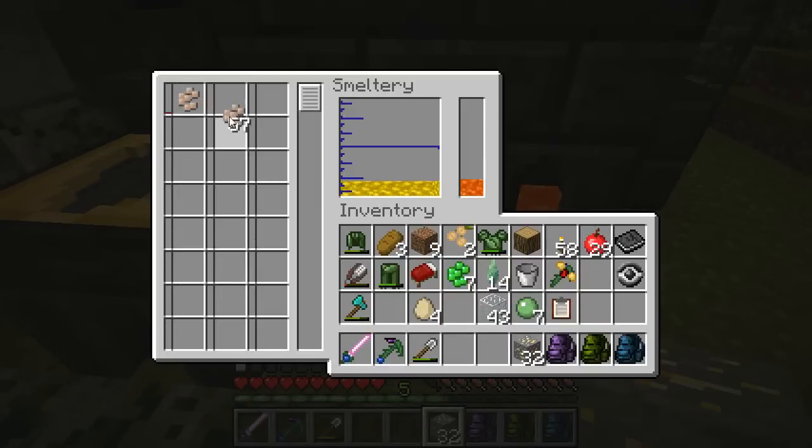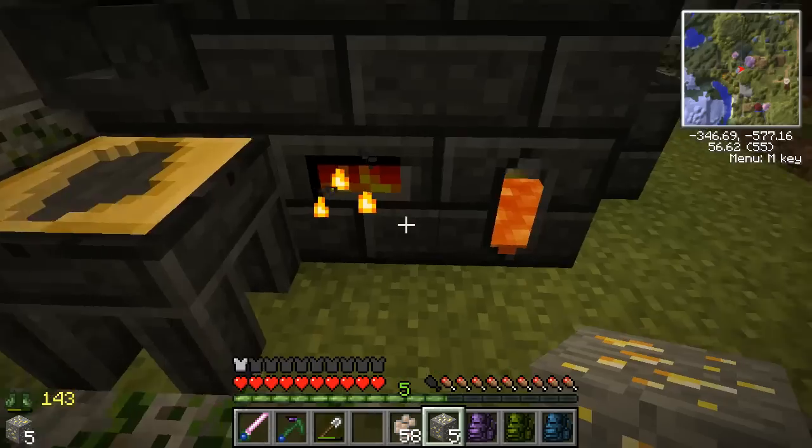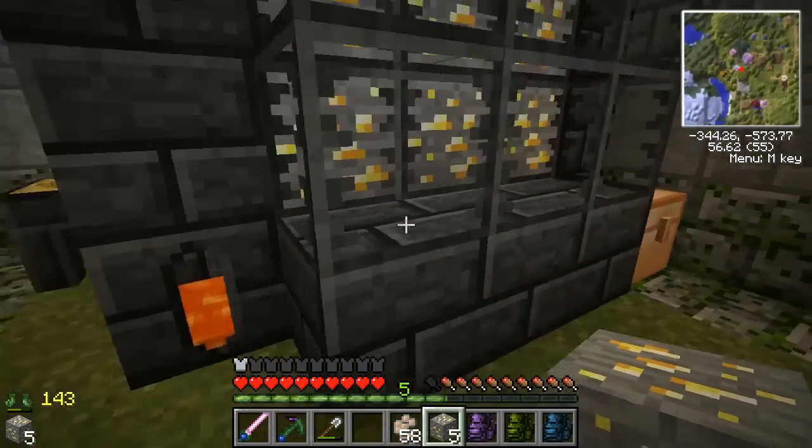Can I put these in here? Oh, I can! Oh my goodness. Okay, quick, yank it out. I don't want to mix them just yet. I don't know if we want to do that. And there we go. We just threw a whole bunch of gold ore in.